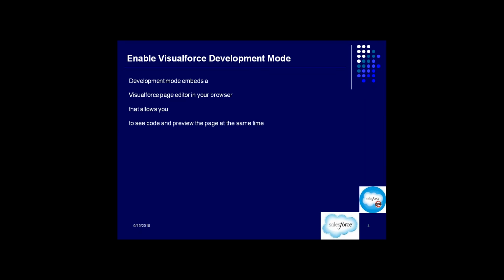So this development mode will give you a code editor which allows you to look into the page as well as add code at the same time. It has a very important functionality: it allows you to look at the page while you're writing the code. You don't have to write the complete code, save it, and then see the output. While you're writing, you can keep saving the code and, in parallel, look at the preview of the page. It's a good functionality.